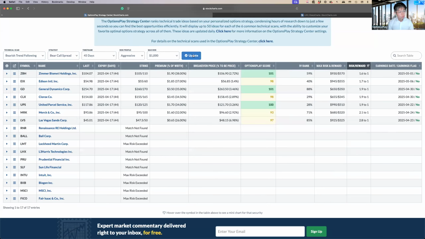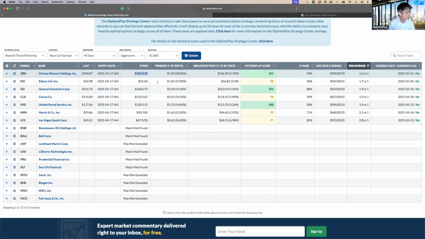And basically it pulls in real time, as you can see, in less than 2 seconds, those 7 stocks that have, in this particular case, option strategies for this specific trade, and it selects the 45-day aggressive credit spread and ranks it for me. What is it ranking by? It's ranking it by risk to reward ratio. So Zimmer Biomet Holdings, which I'm actually not quite familiar with that particular company, trading at 104 right now.